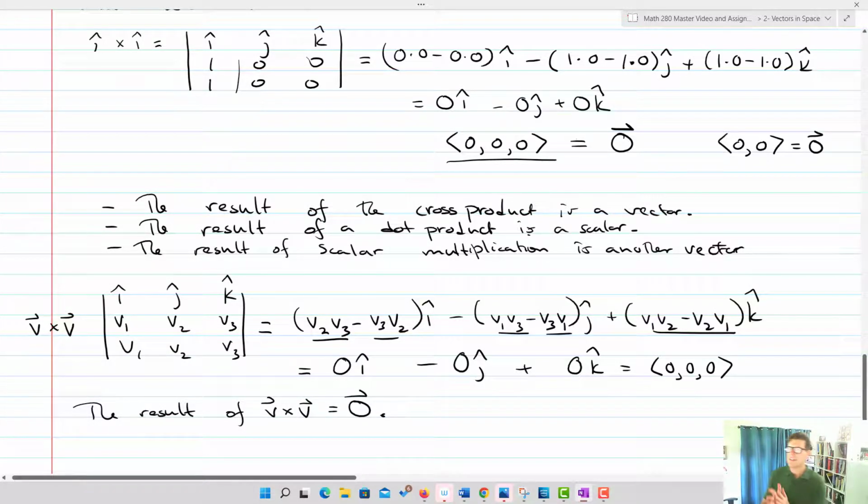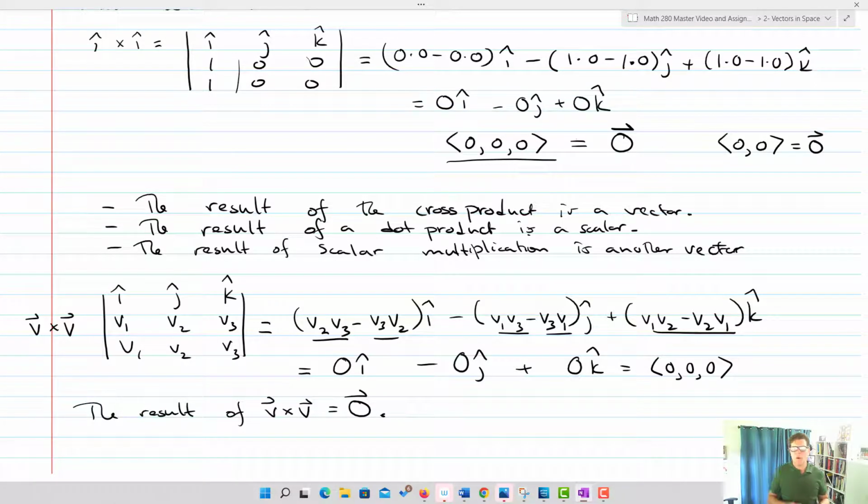All right, so we've got some pretty key results for working with cross products. On the one hand, if you commute the cross product, that is, if you switch its order, you end up with the negative. So u cross v is equal to negative v cross u. Secondly, if we cross a vector with itself, we get back the zero vector. And if we cross our standard unit vectors, we're going to get the missing standard unit vector back, accounting for direction.